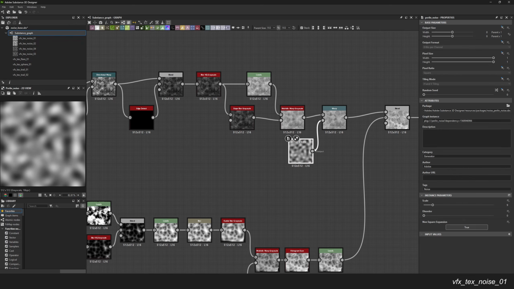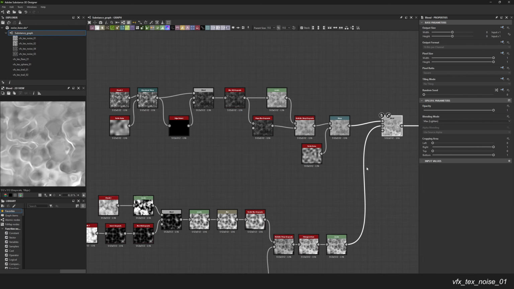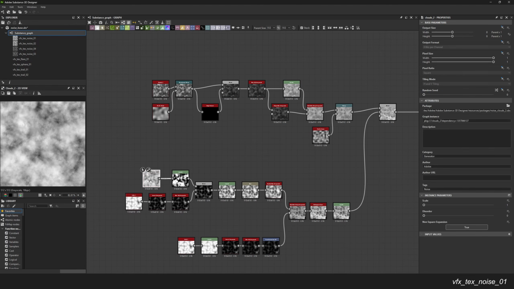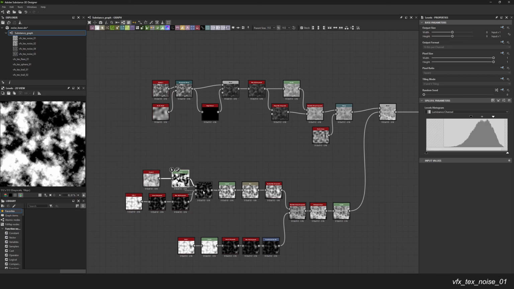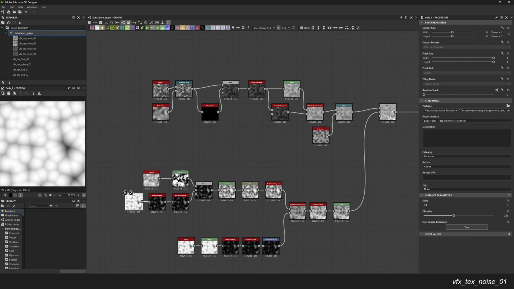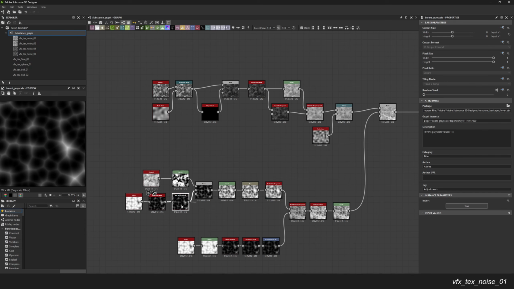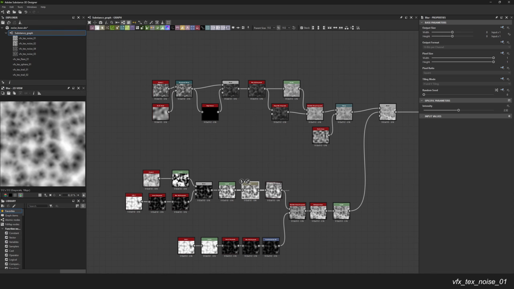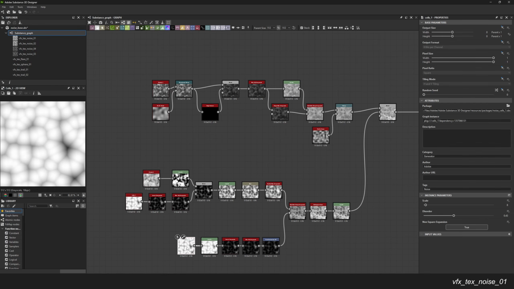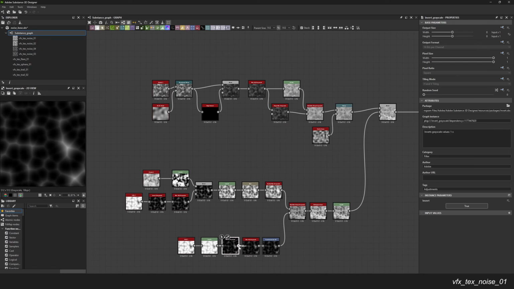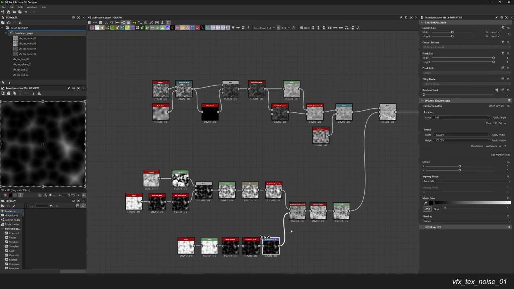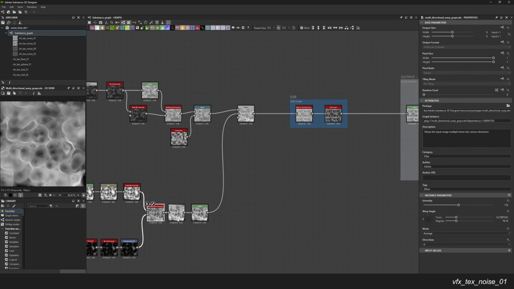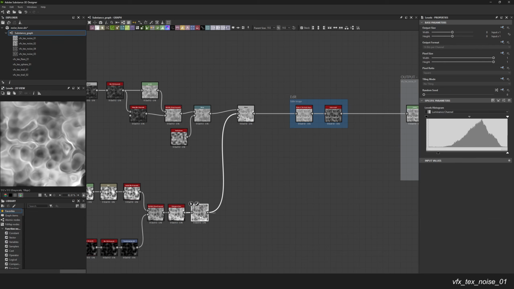But for the first noise, the goal is to create a fiery noise that has the feeling of it being a hand-drawn noise, since we want to stay in the same style with the Photoshop textures. Because when you're creating textures in Substance Designer, they can look a bit too uniform and not stylized enough. So that's what I'm trying to achieve here.